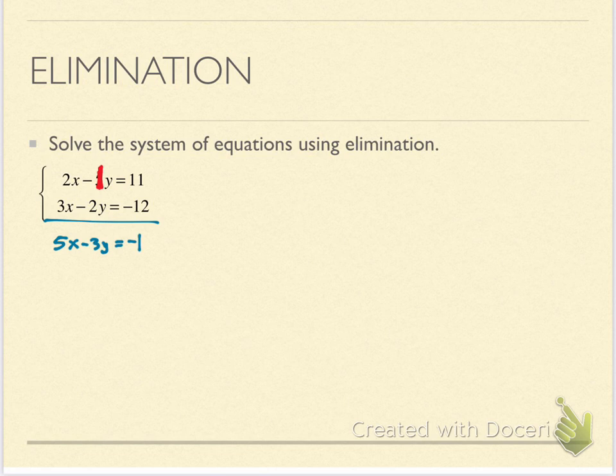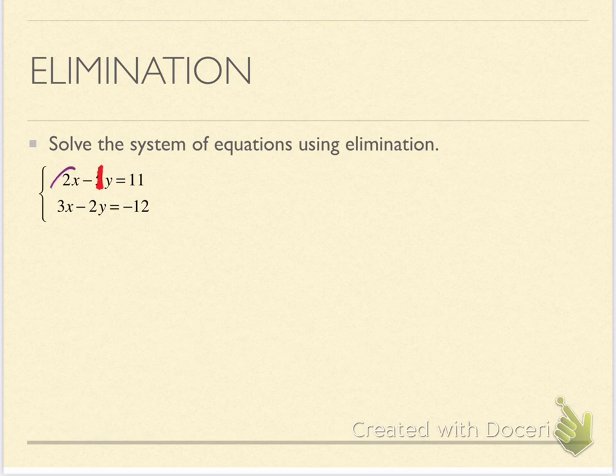We did not get any of the variables to eliminate at all. So before we add these equations together, we've got to do that step of multiplying by something in order to set up that elimination. Now, in theory, you can eliminate either the x's or the y's. It doesn't matter. But with this term having a 1 as a coefficient right here, I think it's probably going to be easier to multiply and eliminate the y's, because I'll only have to multiply the top equation by something.